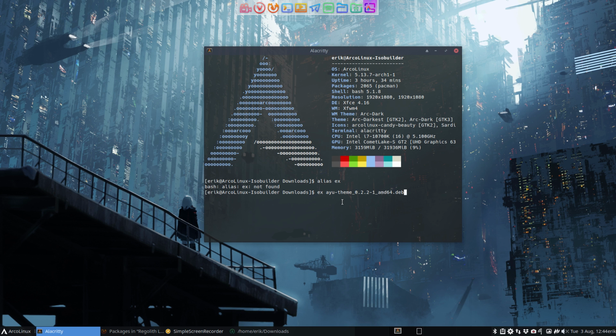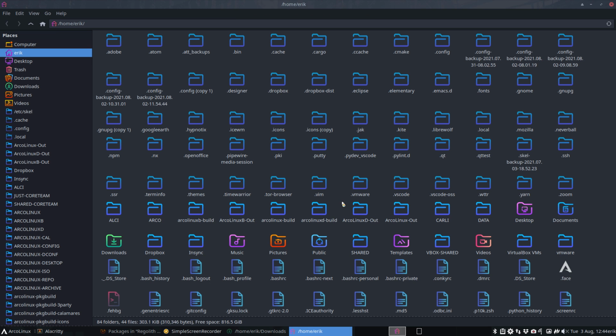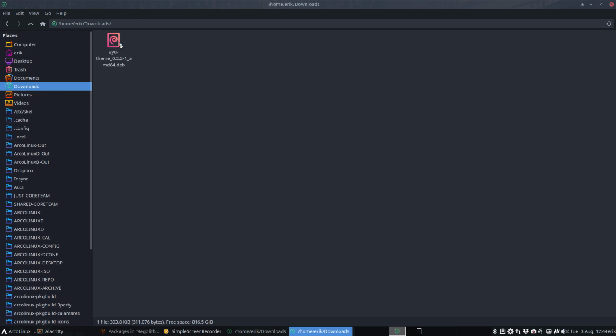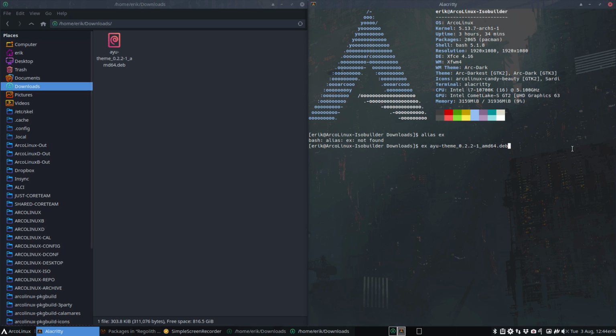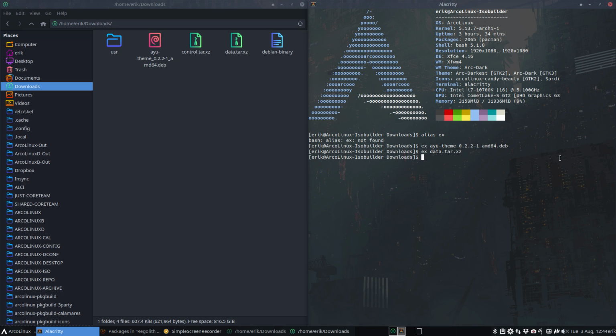Well, once is enough. Let's open the folder, otherwise you don't see anything. So like this and like that. We can extract Debian files super easy. Boom, it's there. It's not yet finished. We need to extract more. We need to extract the data. The rest is not important. Data, that's what we need.